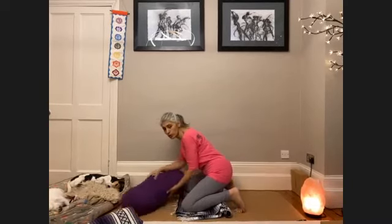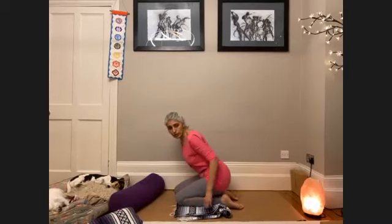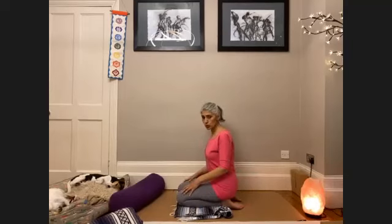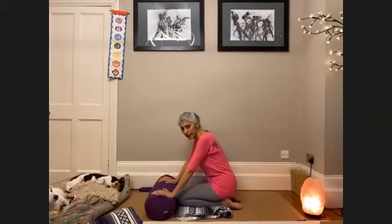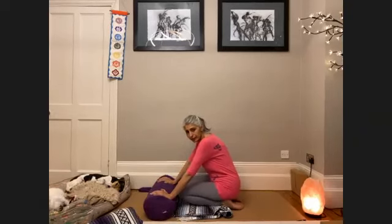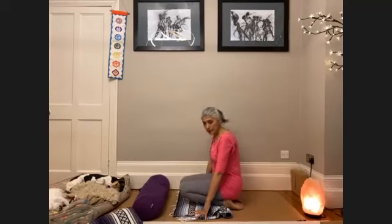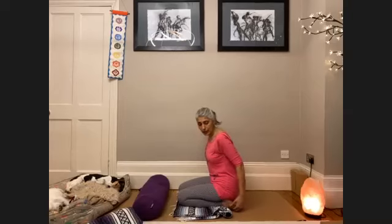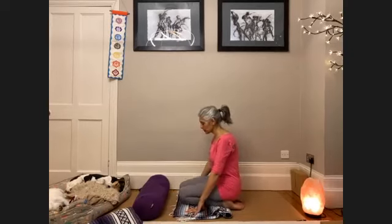So slide your cushions or bolster away and then untuck your toes and sit back towards your heels. Now if you have your bolster or pillows in front, you can place your hands on there and lift your knees slightly. Or you can place your hands on the earth and lift your knees so that you have a gentle stretch of the inner ankle. You don't need to lift your knees very far. Even just sitting here with our toes untucked and sitting on the tops of our feet and the inside of our ankles will be an ankle stretch compared to what we normally do.